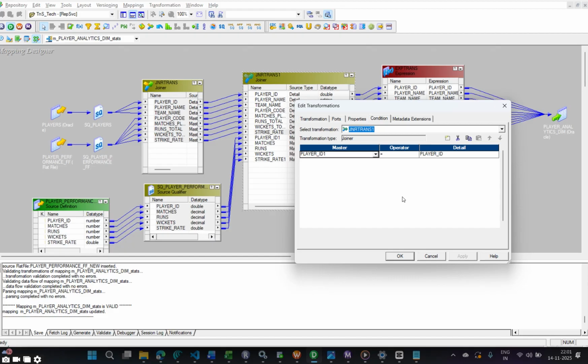So index cache is less than data cache because only one condition, one column's records it will fetch, and it will store temporarily until the session gets ended. For the remaining, cache is there, no, that is data cache, that is huge records, more records. That is two types of cache in joiner. This is the importance of caches, right? They will ask. So in this way you can join multiple sources at a time like this, right?